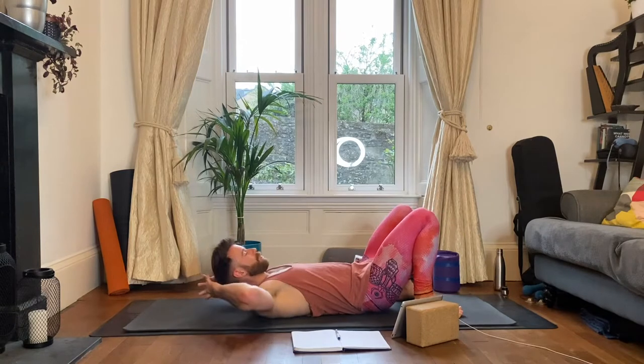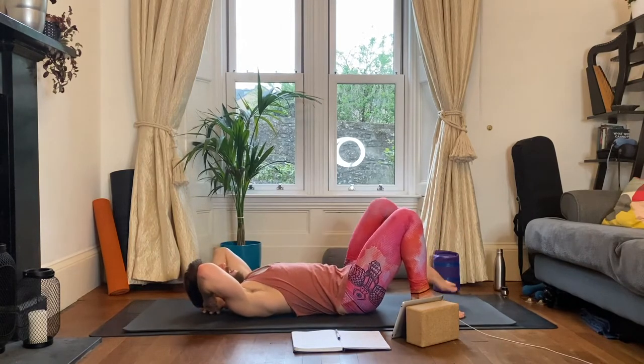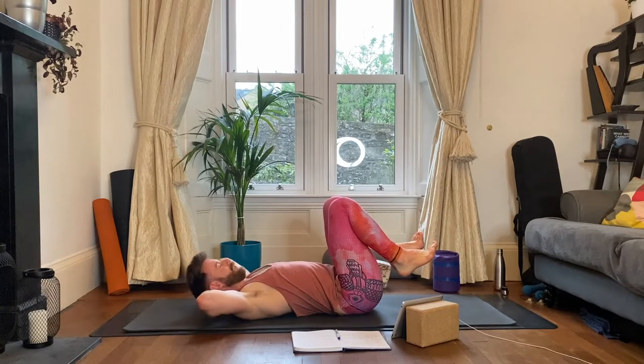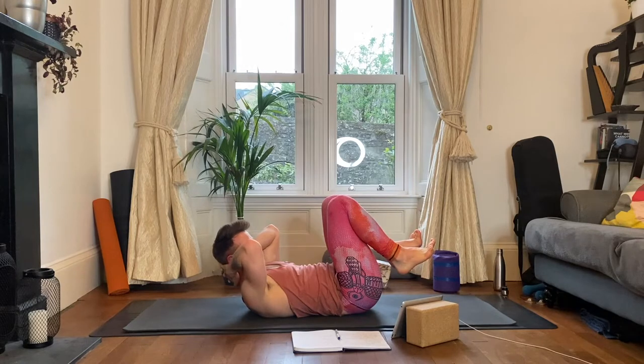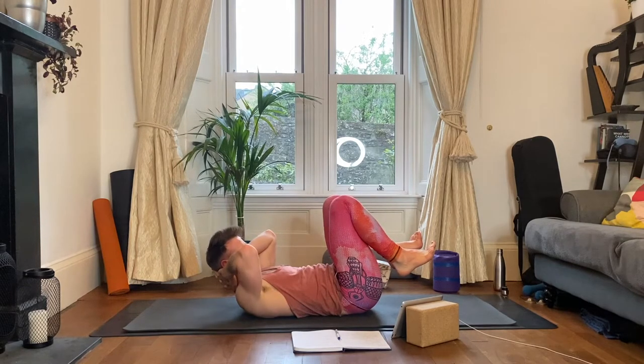Okay, so beginning with elbow to knee with back traction, bring the knees up so your knees are above your hips. Interlace your fingers behind your head and bring the elbows in close to the sides of your head. Lift your head and shoulders up. Now in this position, lean your head back, but reach the upper arms up towards the ceiling, so you create this spread in the back. You're also not on your shoulder blades.